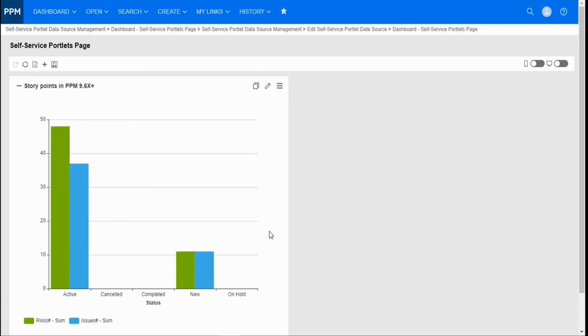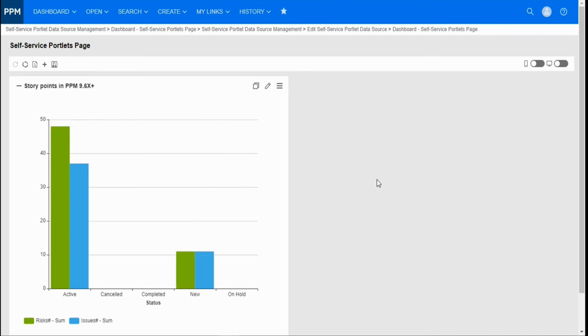The important part is that all of this is done by the end users. Creating drill down portlets and viewing data in the way that you want can be done easily by the end users of PPM, by the business users. It's not the admins' work. Now, if the admins want to create this by themselves and expose it as shared portlets, of course they can, so that users who really do not want to do anything can just consume shared portlets like they used to in PPM. The self-service portlet is available everywhere.